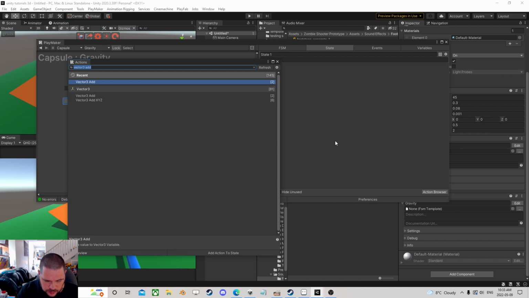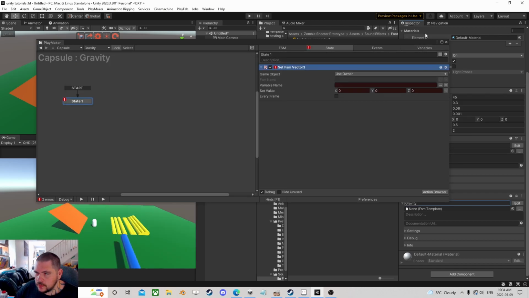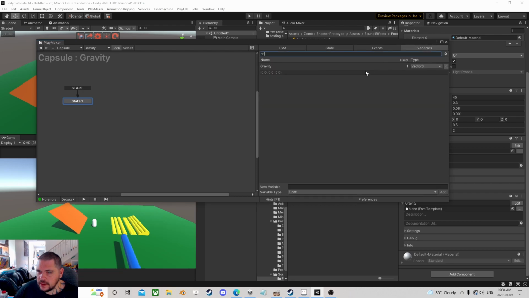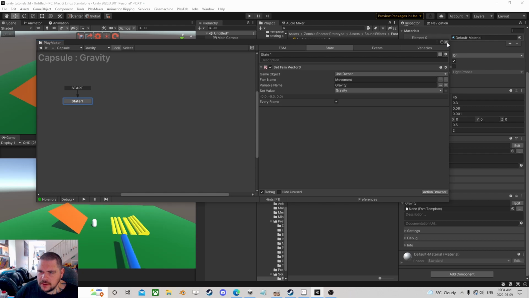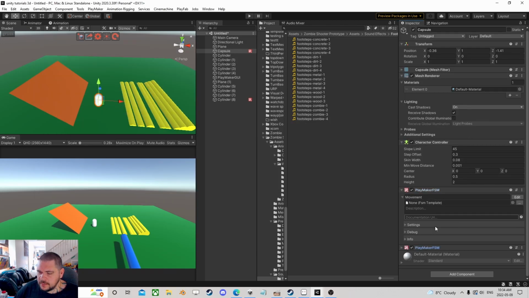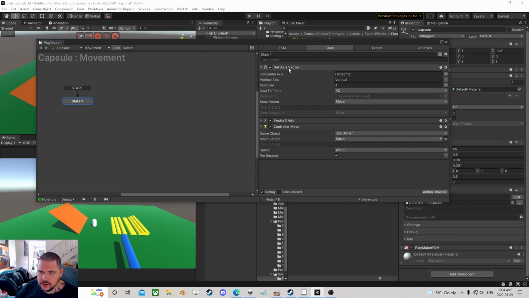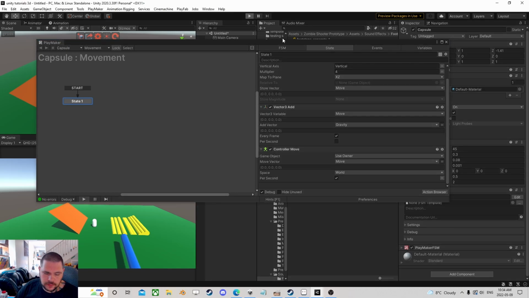So what if we set FSM Vector3, we're going to go into our movement and take gravity and use a variable called gravity as well. And let's do that every frame. Don't need to do it for every frame right now, but we're going to do it every frame. I'm going to give it a default value of -9 on the Y, which might not be enough, but you'll see what happens. So we now have an FSM that's literally just controlling gravity. And this guy just takes his vector and adds gravity to his vector, and then we apply it to the controller move.